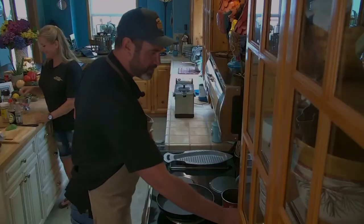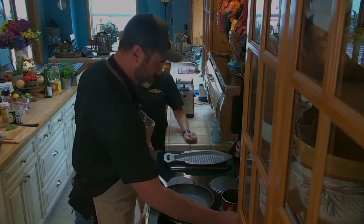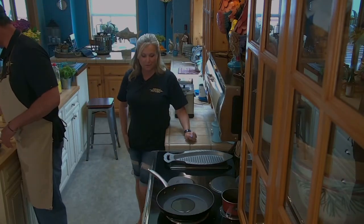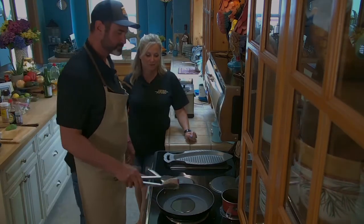So we have a pan already hot, really ripping hot here. We're going to have a good amount of oil in there. Don't be one of those people who says, "Oh, I don't like to use a lot of oil in my cooking." Then you'll just have burn spots and it's just not good. Oh, to evenly sear it.